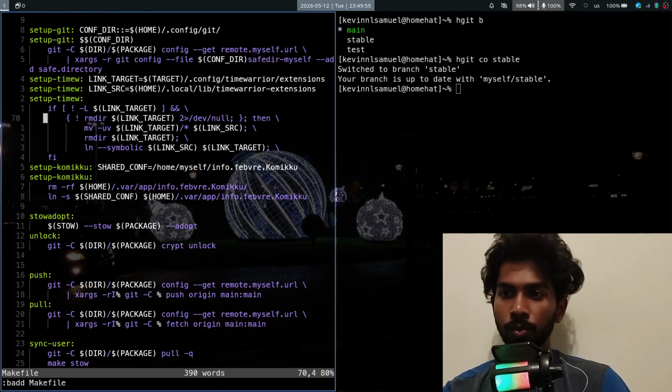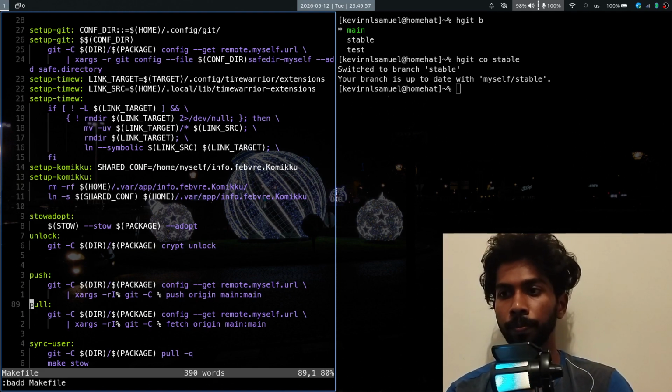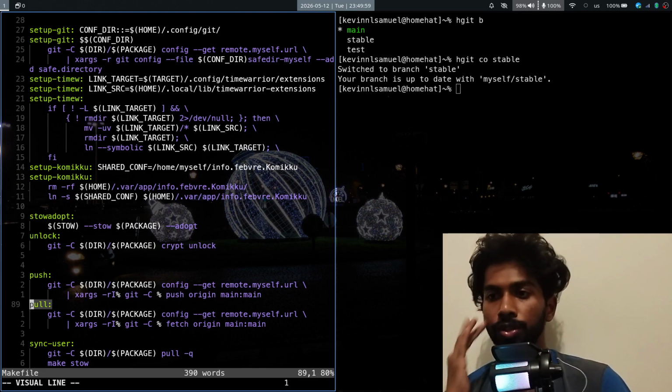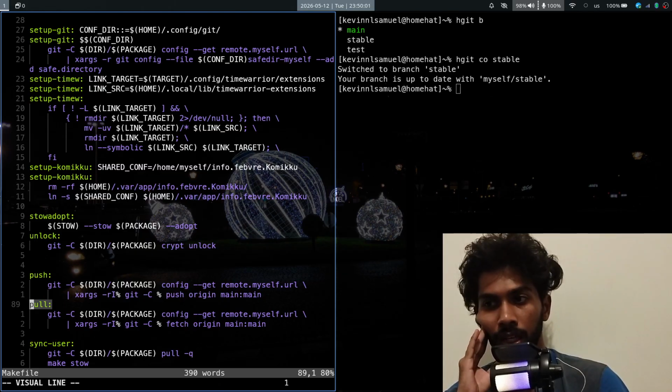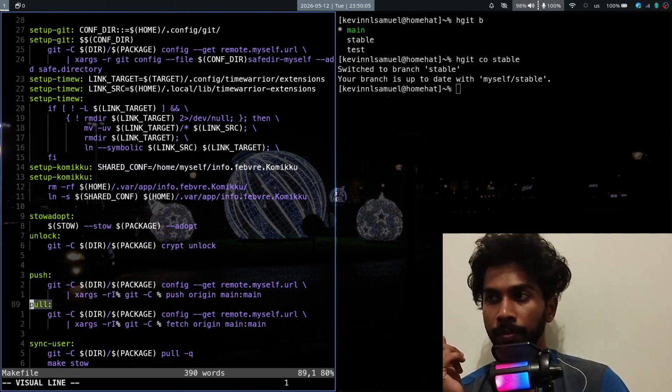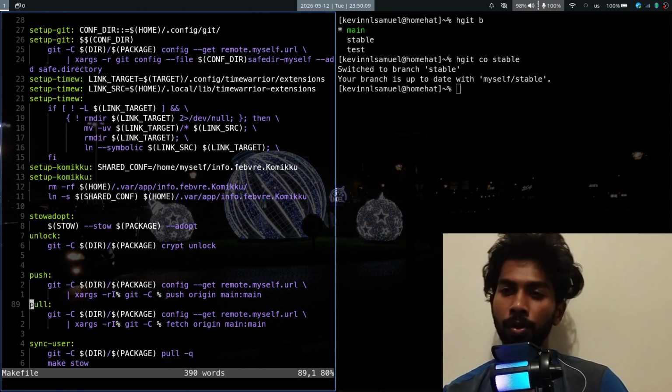So this is what I used to do: git fetch origin main and push it into main. But I don't do this anymore, most probably because I have it in config.